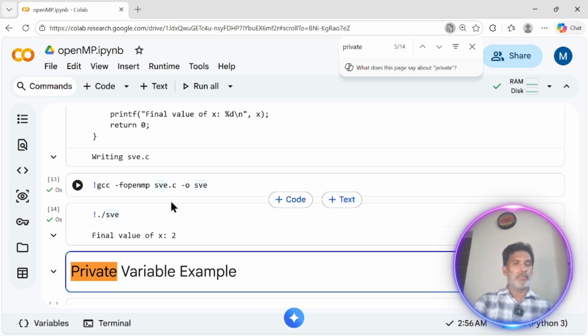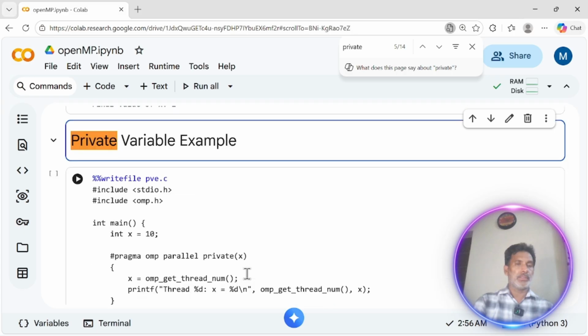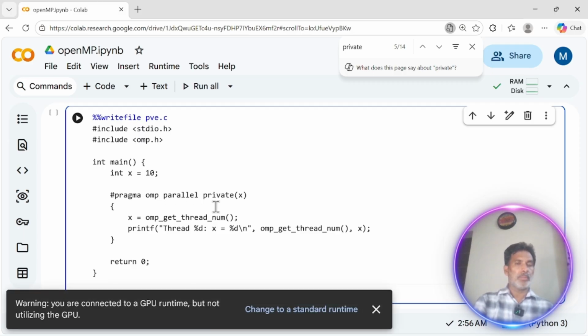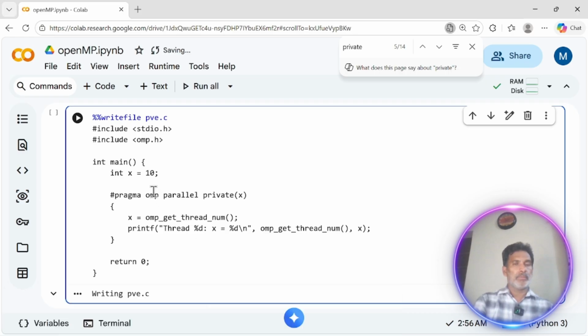So here is the final value. Suppose it is private, you can see this is the way we can use the private clause, pragma omp parallel private, and this is to get the number of threads, and then it is going to print the thread number and the value of x.